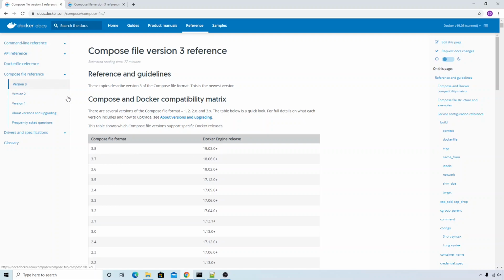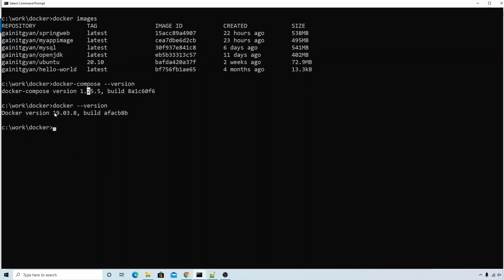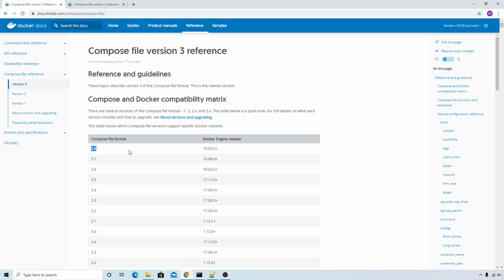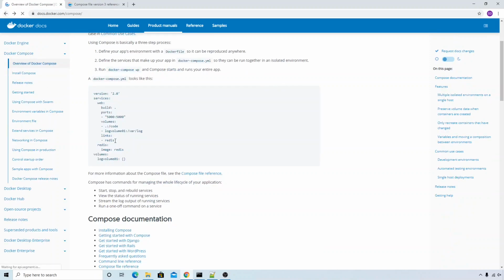The reason why it is important is the very first line in your YML file is going to be the version number. If you look at the command prompt, we have Docker version 19.03.8, which is nothing but 3.8 here, and hence our version is going to be 3. So let's go back here.